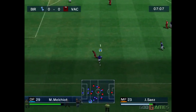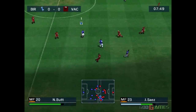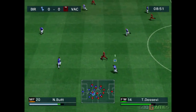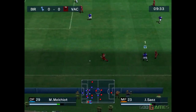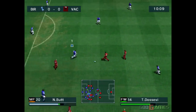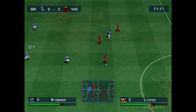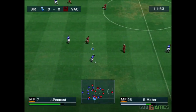He can look right along the line. Now, who's going to pick this up and run with it? Short ball forward now. Moving it nicely here. He plays it wide. And he's put it past the defender. Well played. Coming. Picks it up. And the defense easily on top of that.